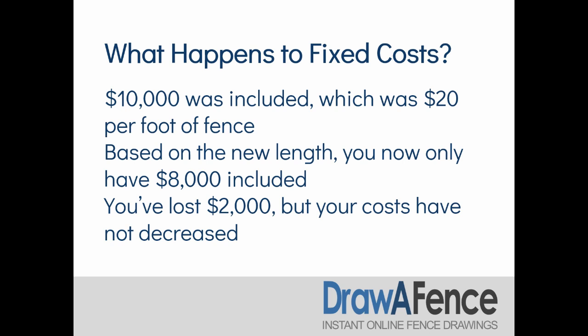And I said to them, no, but you don't understand what my fixed costs are in that, so we'll give you a quote. And sometimes they call this a cost to omit. What that means is there is a cost associated with making your fence smaller. The big changes and issues with this usually come when something is left out or made smaller. Generally, if it's going to get bigger, your fixed costs are going to get bigger along with it. So it's not too much of a problem for you. You're actually going to make some money that way. But if things get smaller or things are left out, you definitely want to make sure that you've got those things split up, or that you tell your client, look, there is going to be a cost to omit or to make it smaller.